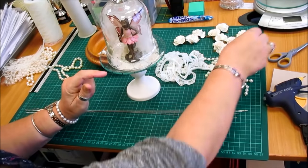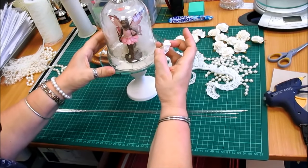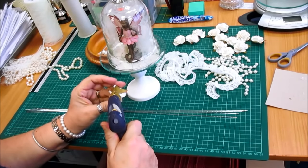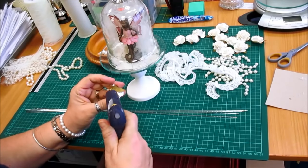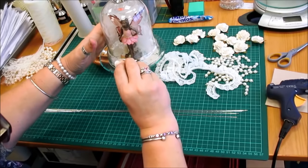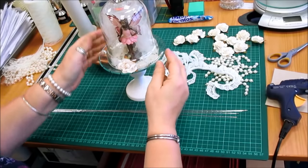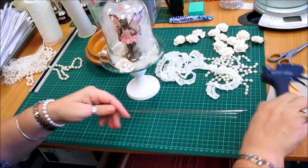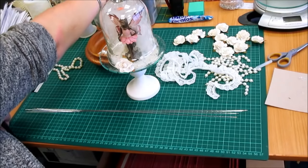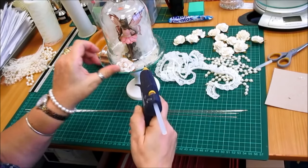What I am going to be doing is glue these around it like that. I just think that looks really pretty. I don't think this glue gun is going to be working that much — I'm just going to get it centred. I'm going to sort the glue gun out and boost it. That's fine.